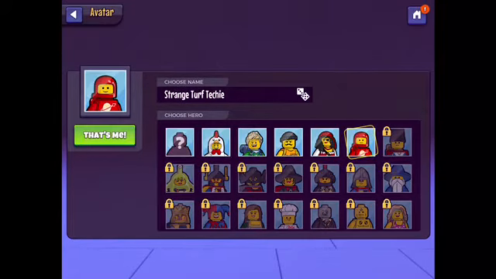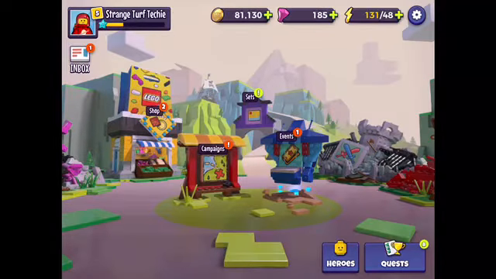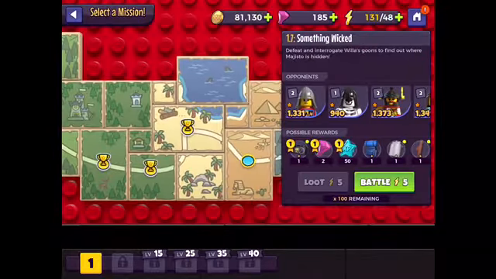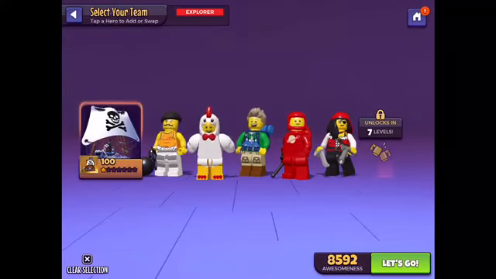I have the chicken man, the hiker, the criminal, I have the pirate and spaceman. That's me right there. I'm spaceman right now. So we need to go to campaigns, and I need to go on the gulp hunt. Alright, let's go.